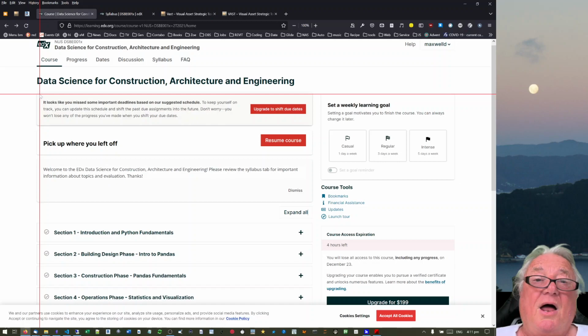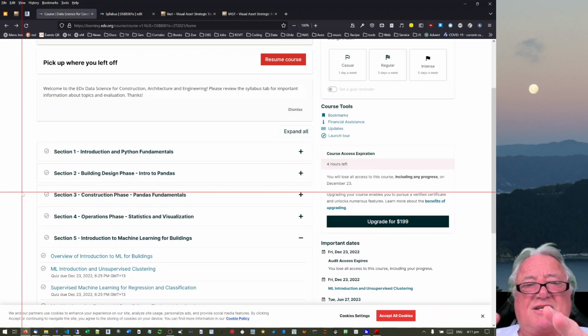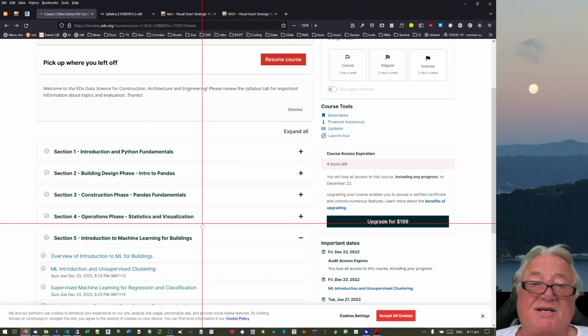But there are a few little exercises you do, and some of them go into the Python fundamentals of how a loop works and variables and so on. Then you start getting into some pandas, and when I started to do pandas fundamentals, statistics and visualization, I suddenly thought this is seriously cool.